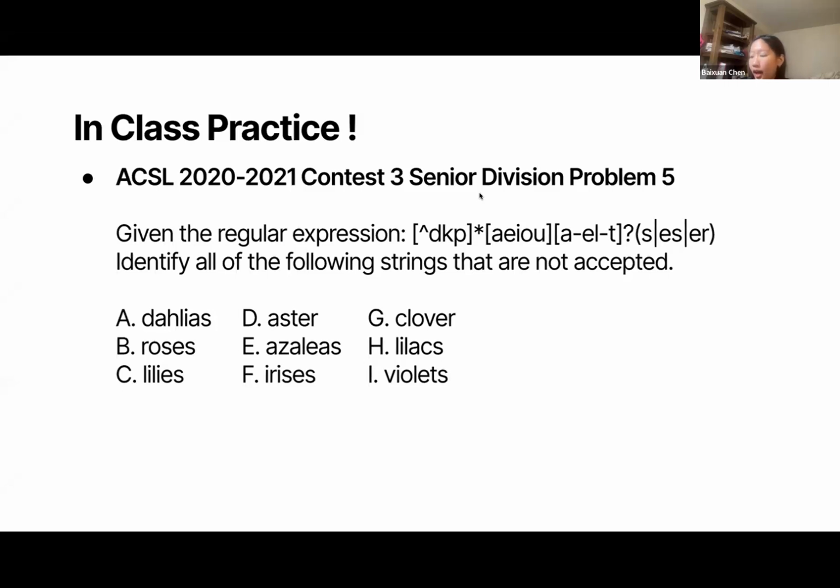The line, remember, it's the same thing as union, which means or. And dash means like something through something. So what it's saying with the A dash E is it can be any letter from A to E, which is A, B, C, D, or E. So does that answer your question? Okay, yeah.